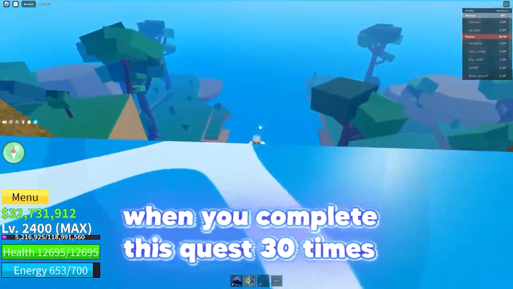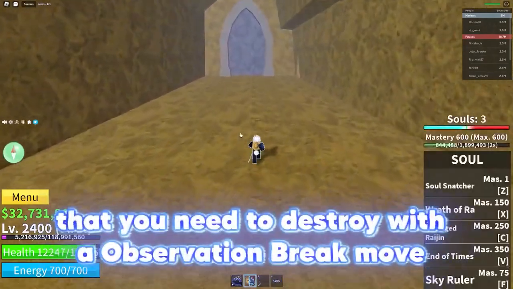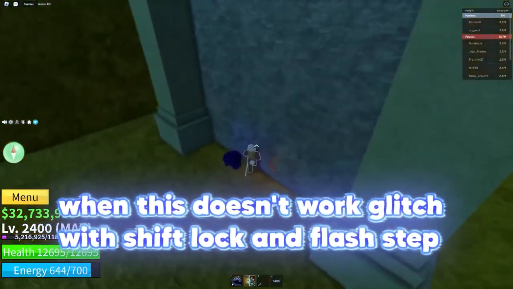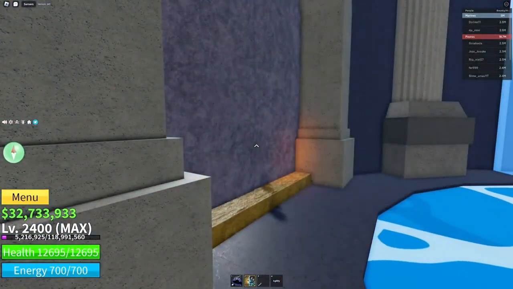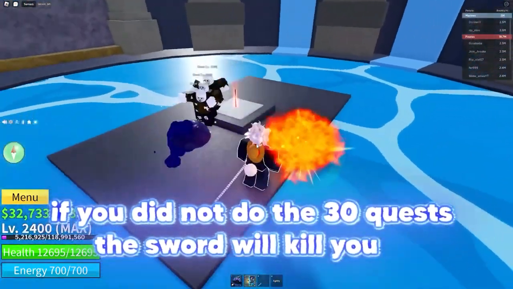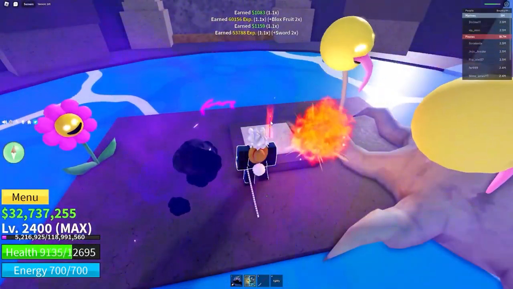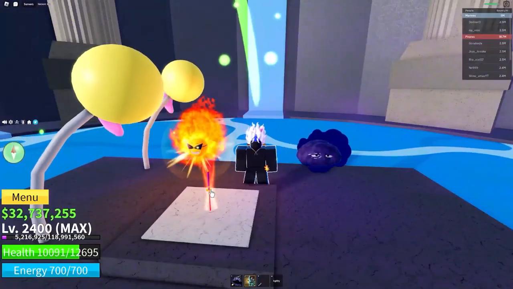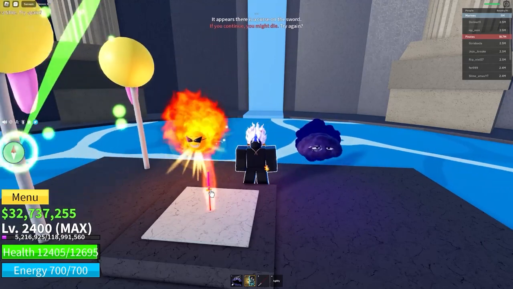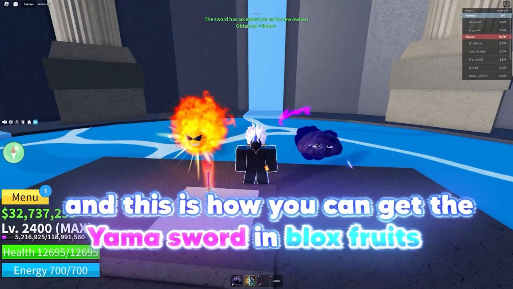When you complete this quest 30 times, you need to go to Hydra Island and go to the waterfall. There will be a door here that you need to destroy with an observation break move. When this doesn't work, glitch with shift lock and flash step in the room. Just click on the Yama in the stone and keep clicking. If you did not do the 30 quests, the sword will kill you. But if you did, you will obtain the Yama in your inventory. And this is how you can get the Yama sword in Blox Fruits.